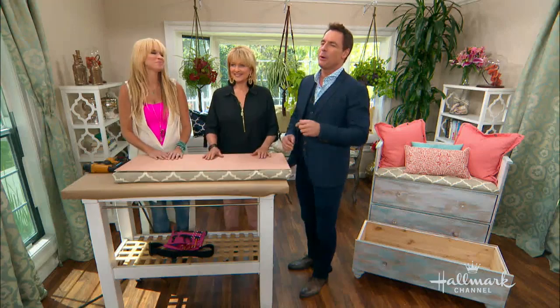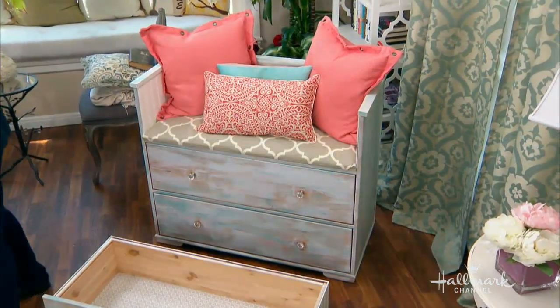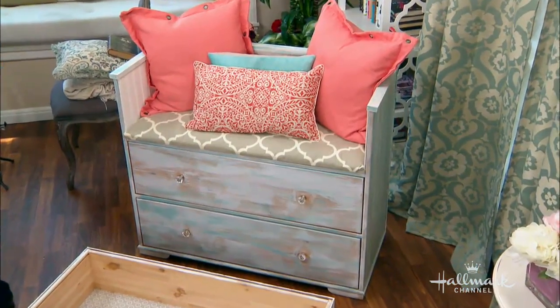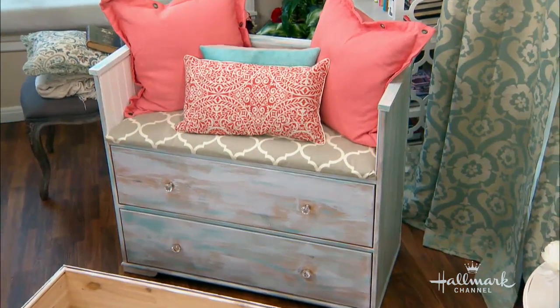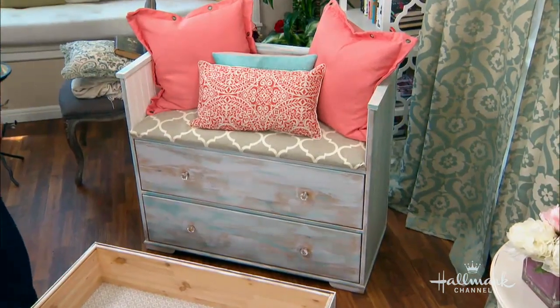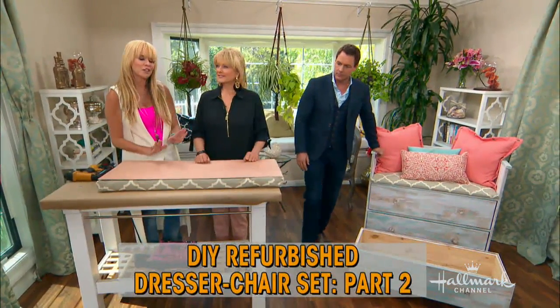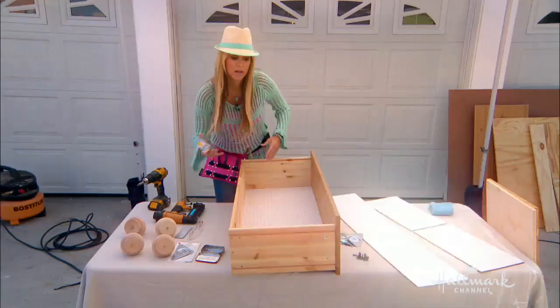Well, last week, this is what she did. She transformed an old dresser into a chair. Yep. Into this, right? Yes, and you can kind of see that old one, it was a bit wonky. That top drawer didn't really fit in. And I tried and tried. See? Finally, I say, forget it. Right. And we turned it into this. Well, now we've got that extra drawer, and we fixed it up a little. And I got started on it earlier this morning, and I want to share that with you.